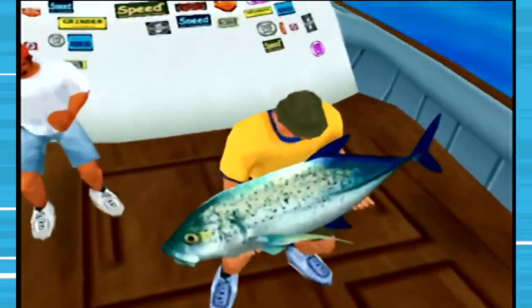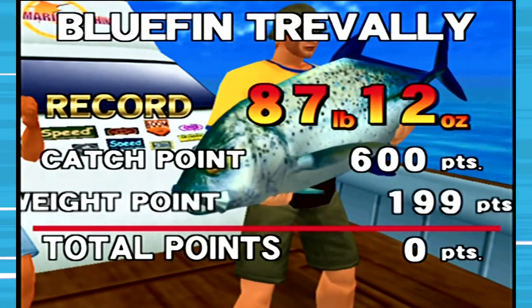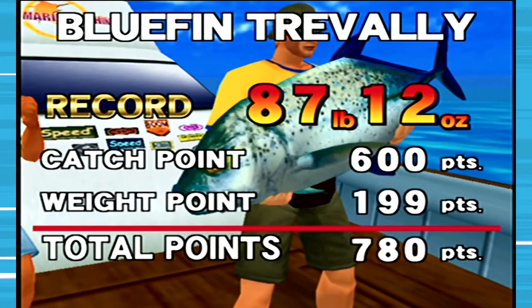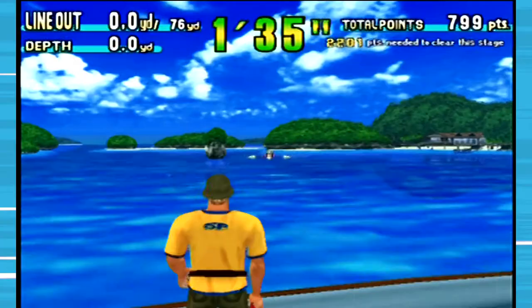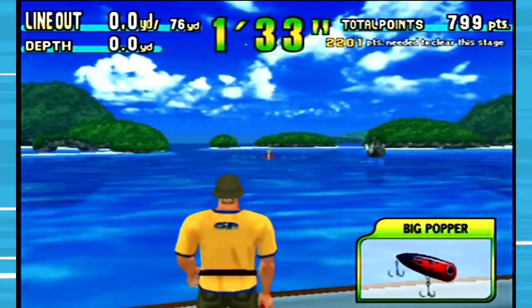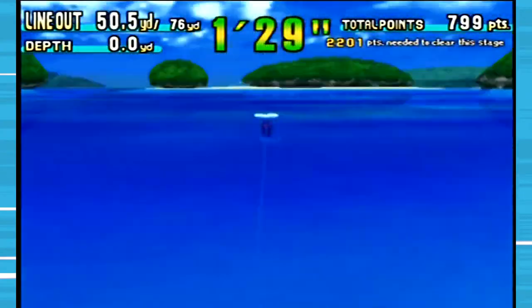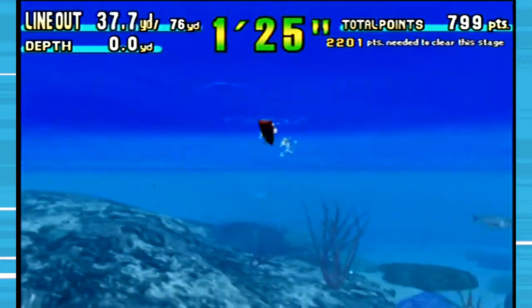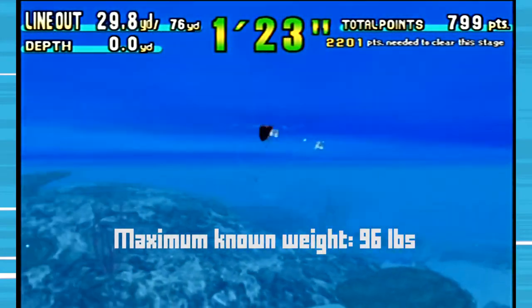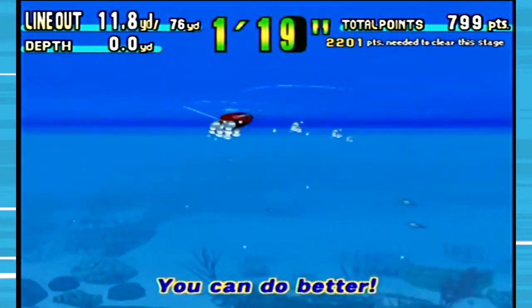I mean, we might jump back. Look at how big he is. Wow, that's a big fish. That's a bluefin trevally. 87 pounds. Nice. And I got a 4-second time bonus. We're going to get something bigger than that. Is that a normal size for marine fishing? Probably for a bluefin trevally. I don't know. We need to look up bluefin trevally. 87 pounds. Okay. I'm over it.